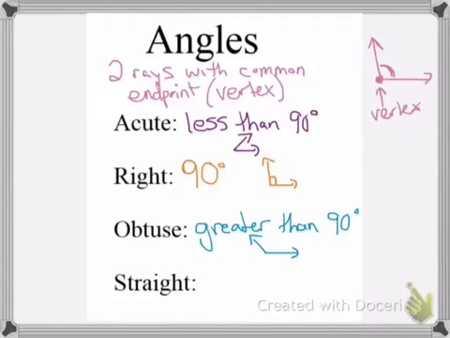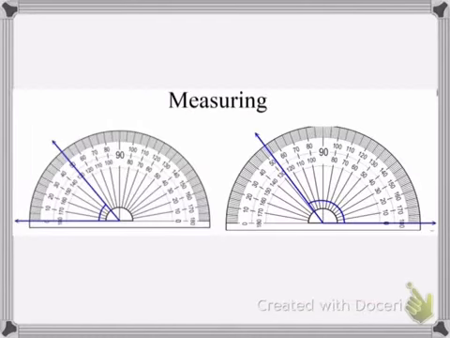And then finally we have a straight angle, which, just like you would think, is completely straight. It makes a line, and that's 180 degrees. So this is what we get when we have those opposite rays. Two opposite rays creating this line, a 180 degree angle. Next, we'll talk about how to measure angles. We will practice this a lot in class next time with protractors.